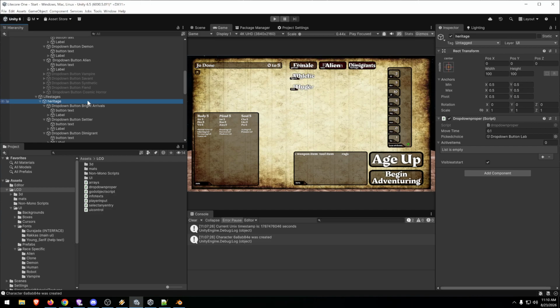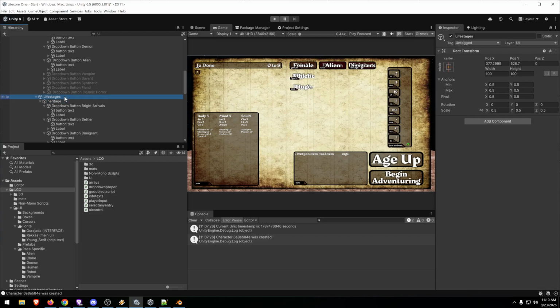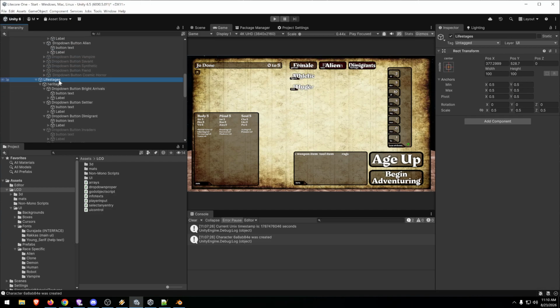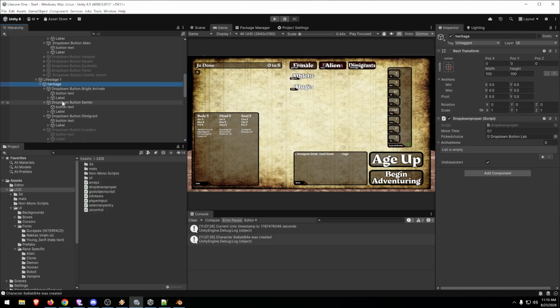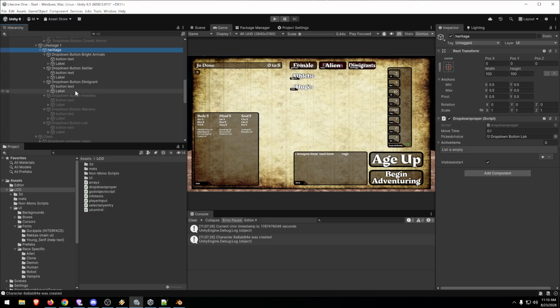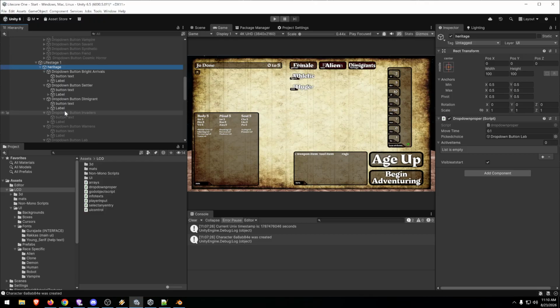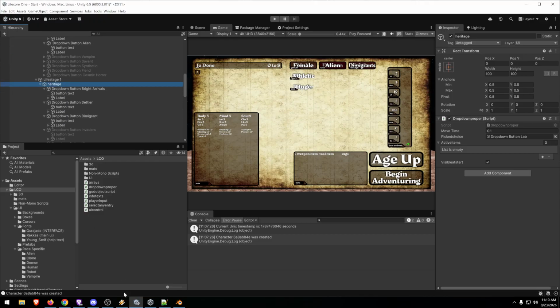Heritage. And the life stages. Life stage 1, life stage 2, life stage 3 and such. I think it's going to be a little bit better. Heritage. All right. Good.